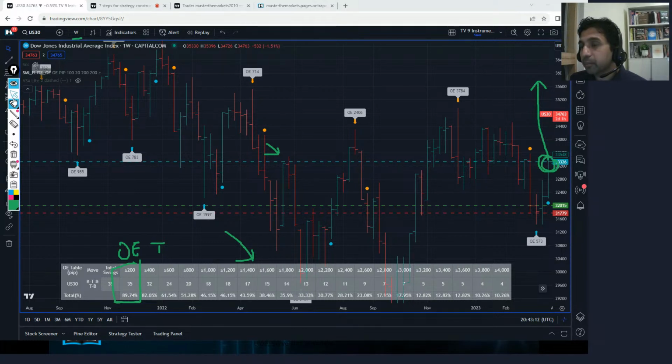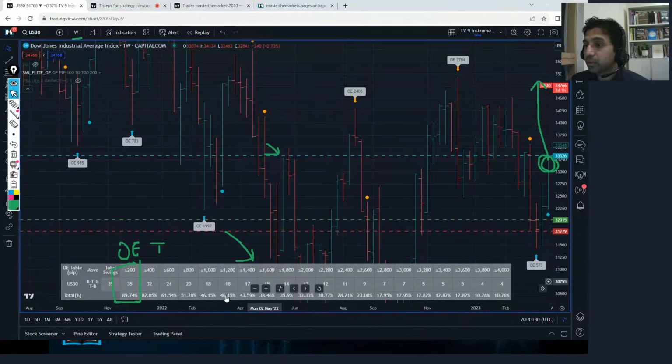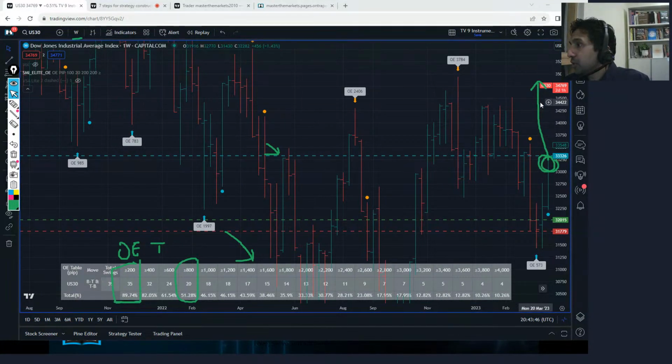From the close of that bar, which is 33328 plus 200, that is 33528. That means to get to 33528, which is about here, let me expand that, 200 points from there is just a 90% probability. As we go along the table, like everything else, there are only a few runners, and the drop-off rate will be there. As in any runner running a race, 50% of them will get to 800 points. So that is 34,100, which is about here.